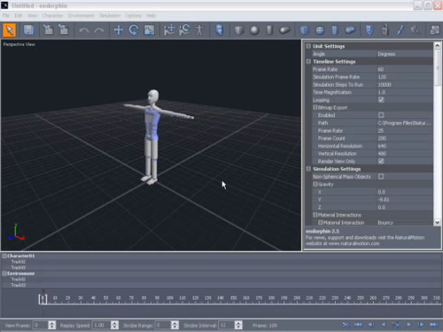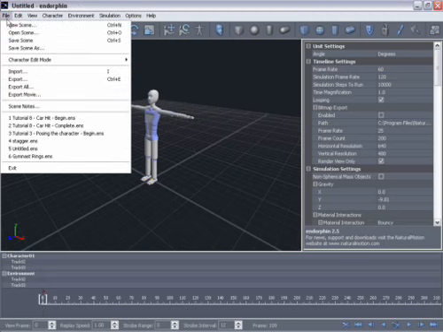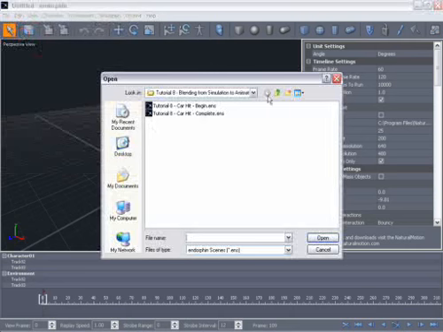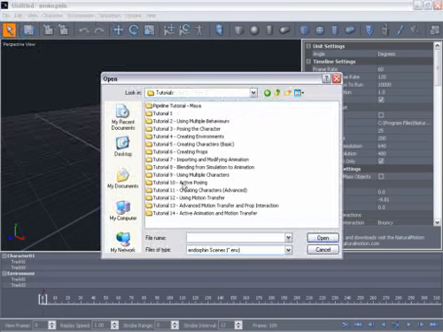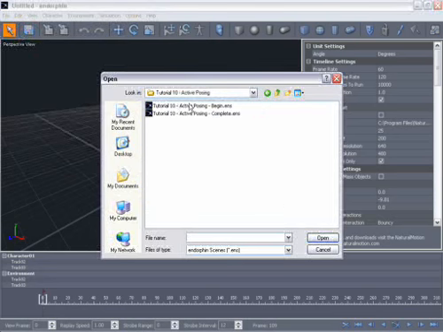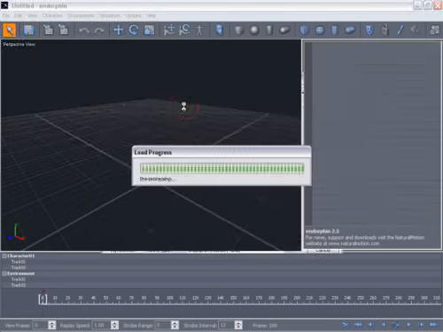To demonstrate this, we're going to load up a scene of a character holding onto some gymnast rings and then perform the animation of the character simply using a series of active poses. So let's go and load up that beginning scene. So we go to File, Open Scene, go to Tutorial 10 Active Posing, and load the begin scene.